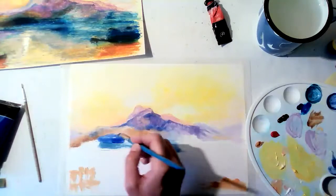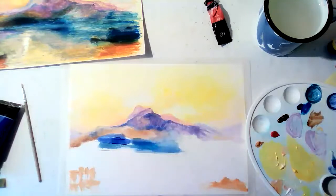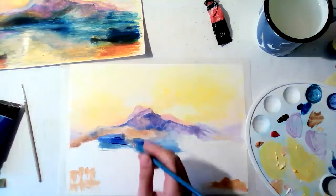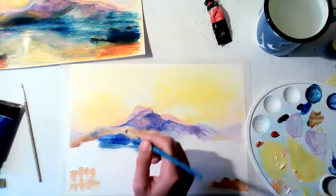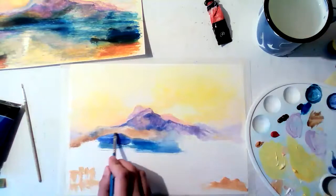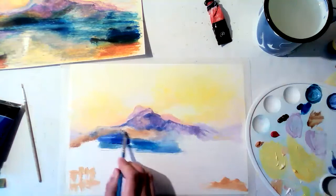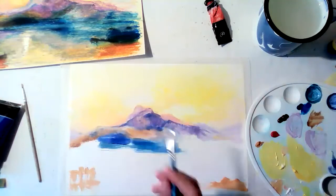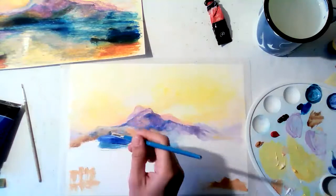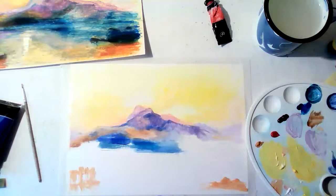So I'm putting it in already. I have some blue, an unknown blue from a color set that I bought. I first put it now. Of course, it's not as dark as I need, but I put it around to connect my mountain generally. And then where it's needed, I will place these dark parts.